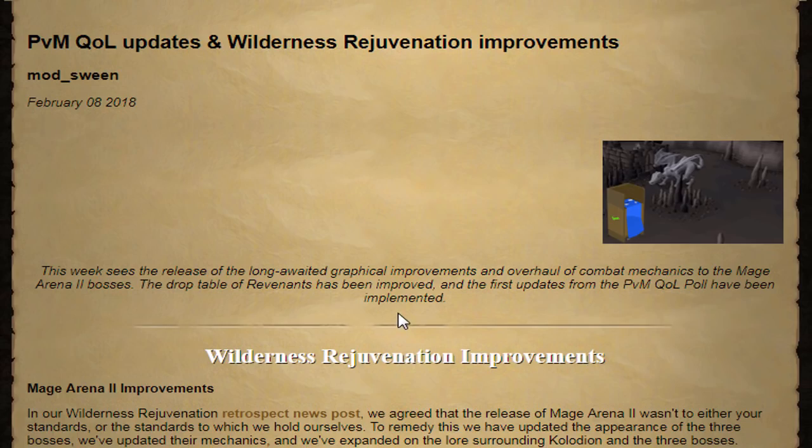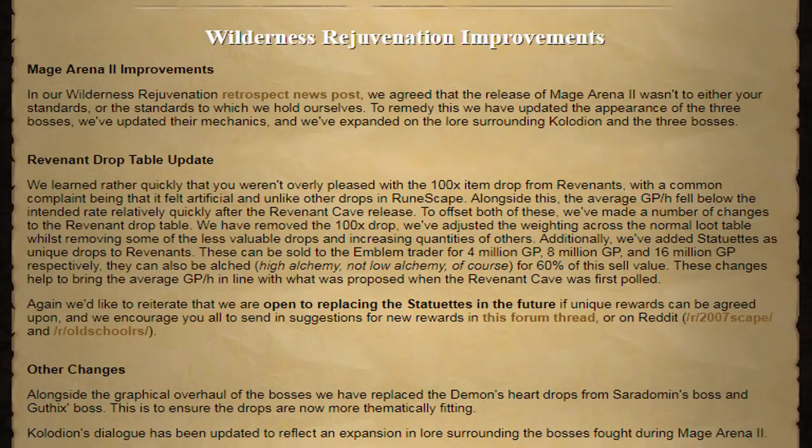As you guys know, the Wildy Rejuvenation 2 update came out in November, I believe, and it went over pretty well, but there were a couple things that people wanted changed, for example, the Revenant's drop table, and also how the Mage Arena 2 bosses looked. They looked very generic and not really old schooly, and they finally updated the graphics of those bosses and the Revenant's drop table as well with a couple other small improvements. So let's get right into it.